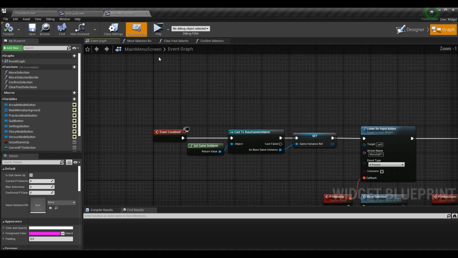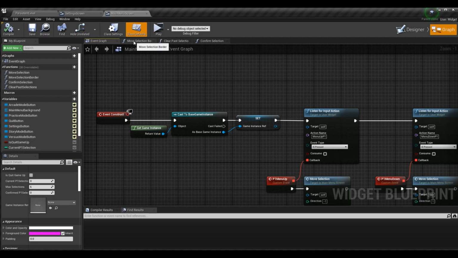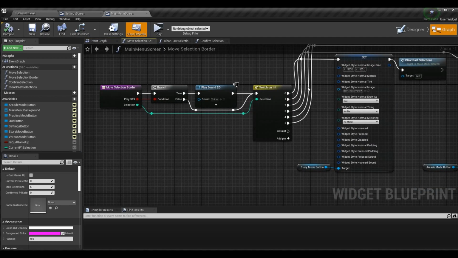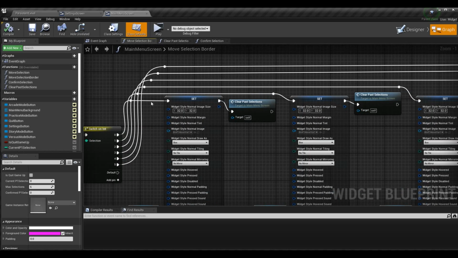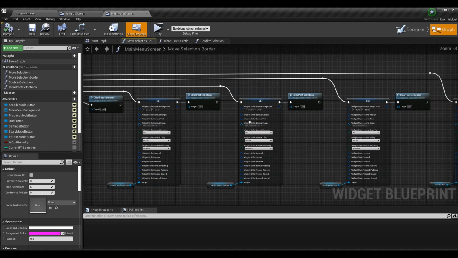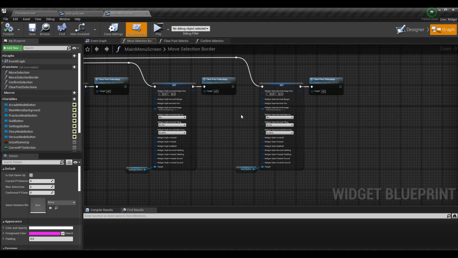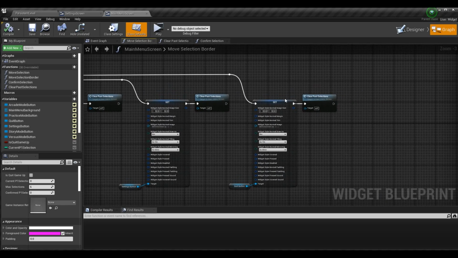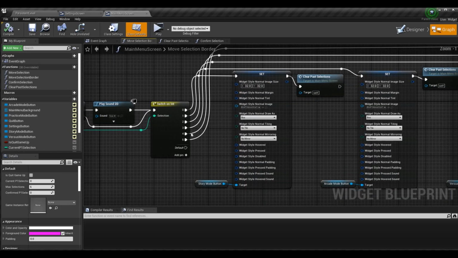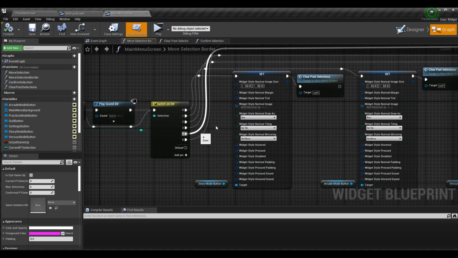And what I mean by that is if I go into each of my functions here, so I have move selection border, we have the switch statement toward the beginning, which determines what button we're on, and that knows what button has to be highlighted and hovered. That way it can indicate to the player what action they're currently on, what they're going to do if they press the confirm button.